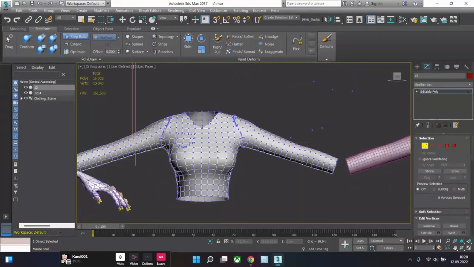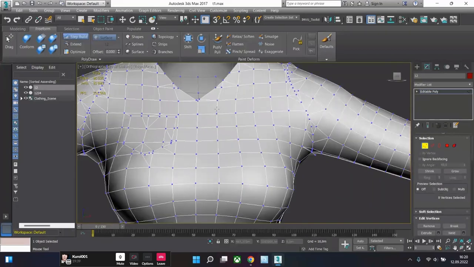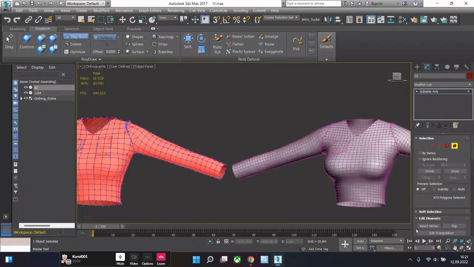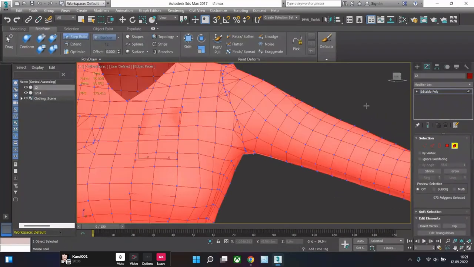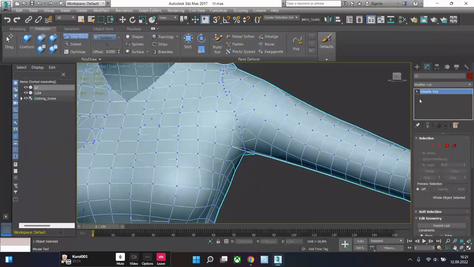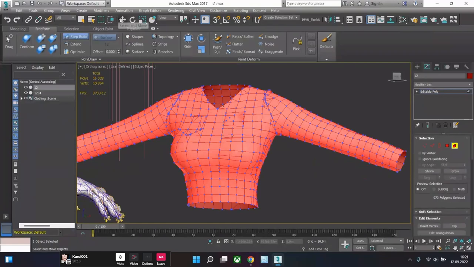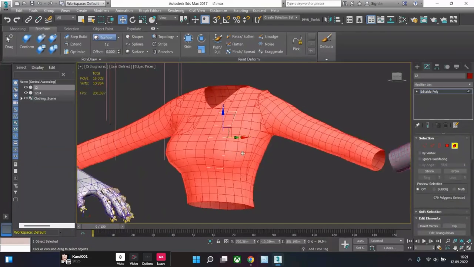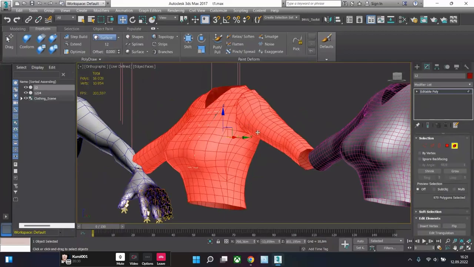Let's say you want to reduce the topology greatly. So let's hold Control and Shift and click in a few places like this. As you can see, it created a new topology. You just continue adding topology while holding Shift and Control. Wrong button, let me try one more time. It's essentially creating another section of the mesh within the editable poly. Now I can show you: it created new topology based on the geometry of this t-shirt at the moment.